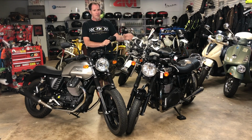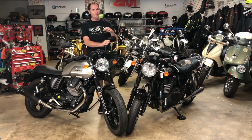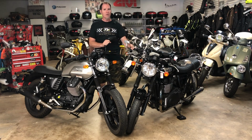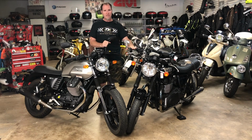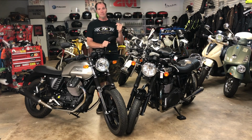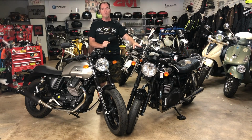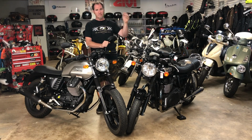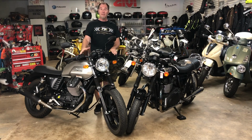Turns out in most of the tests that we had read, most of the dyno charts that we looked at, the actual power output of this bike was closer to 51. And that is more what we're feeling when we're on the bike, because the advertised torque on this is 59 torques. The real torques, as showed up on the dyno test that we kept seeing over and over again, was about 48. So I'm going to call it real world dyno numbers, 52 and 48. 52 horsepower, 48 torques. This motorcycle, same deal, but not as much.